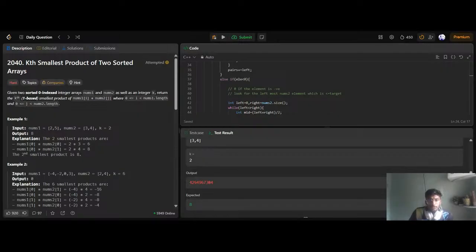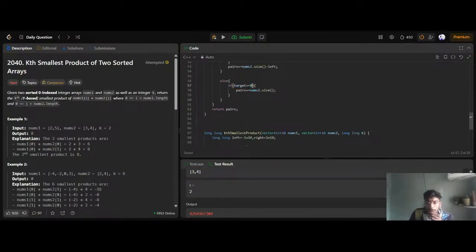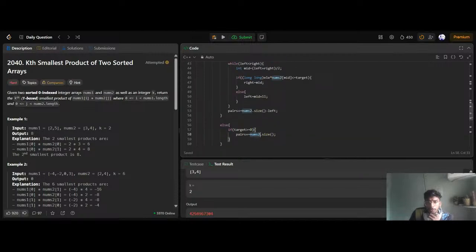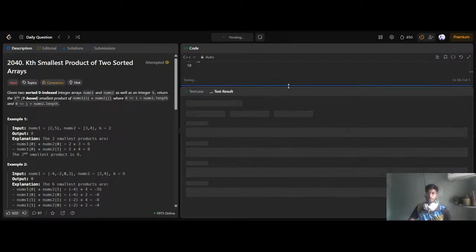While left is not equal to 0, if target is greater than 0, pairs plus equal to nums2.size. Yeah, it's right. Pairs plus equal to nums2.size minus. I'm adding 11. Okay, now I think this should work.